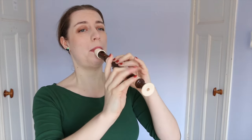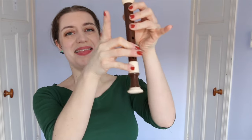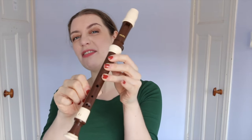In the second octave, the F is still like this, but the F sharp — you actually have to add your little finger to make it in tune. This does not feel comfortable. High G sharp is also really out of tune, and in order to achieve that, you've got to do a very tricky half-holing, or add a lot of extra fingers.